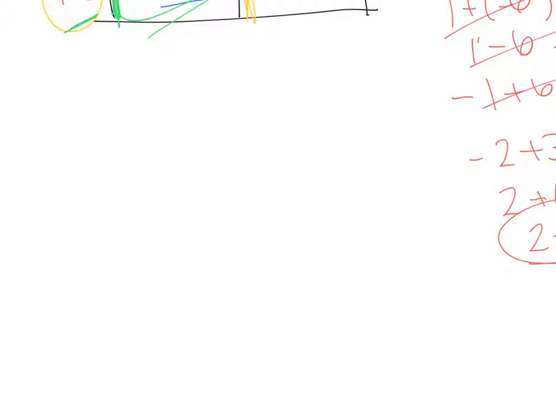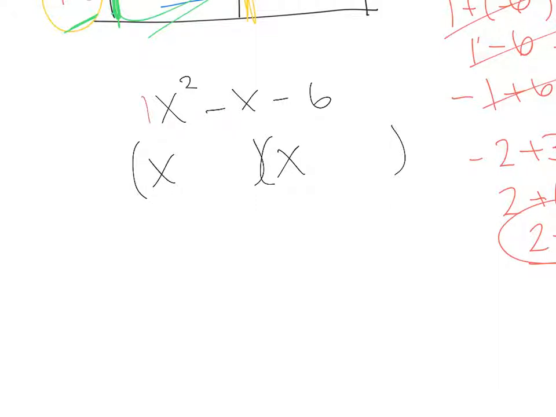What I do, and I start out usually with the box method, is I just jump right in. Let me start out with my original, x squared minus x minus 6. I assume right out of the gate this is going to factor. So I have x and I have x. The only way I can get to x squared is x multiplied by x. And since the coefficient right here is 1, you don't have to write that. I know the factors of 6 are 1 and 6, 2 and 3. We also know because of this sign that they have to have opposite signs.